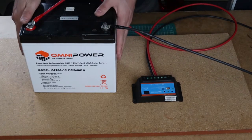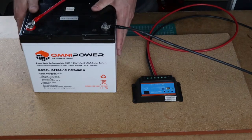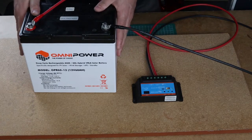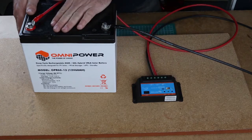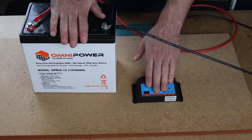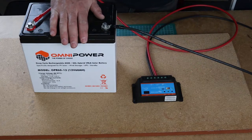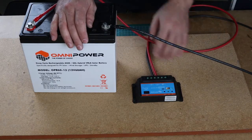So this is a 12 volt lead acid battery. It is a sealed battery, which means you don't have to add battery water to it like you do with 12 volt flooded batteries on the market. It is important to set your charge controller to the type of battery you are using — you want to make sure that your charger is matched with your battery type, because this sets the voltage cutoff points: where the charger will charge to, and where it will cut off the load when the battery gets empty.